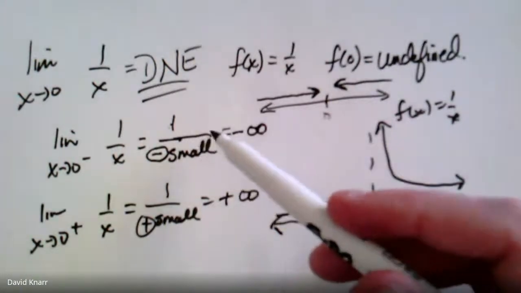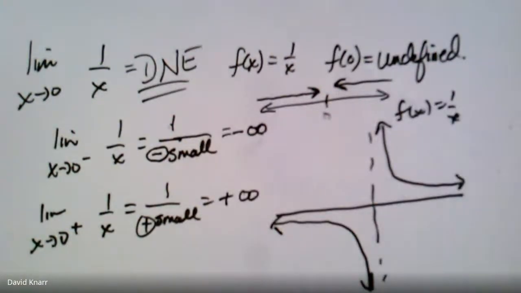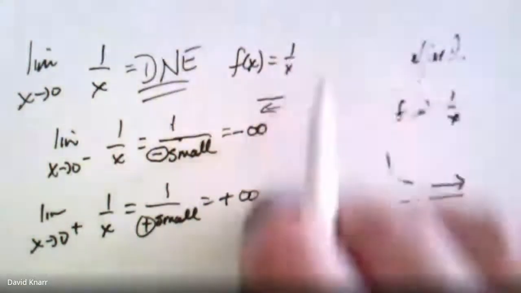Now, this is the numerical analysis that you can do so that you don't have to make a graph. Because we don't want to make a graph for everything, right? I mean, you want to do some kind of numerical analysis because that makes life a lot easier. Okay, so the limit here, it is true that the limit does not exist. Okay, f of 0 is undefined. In this case, the limit does not exist.